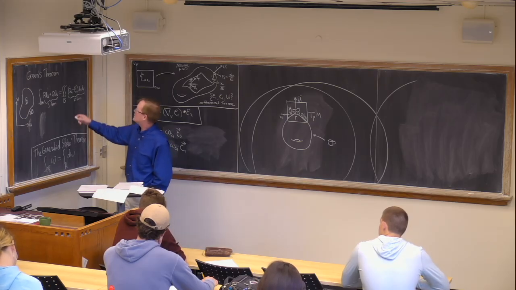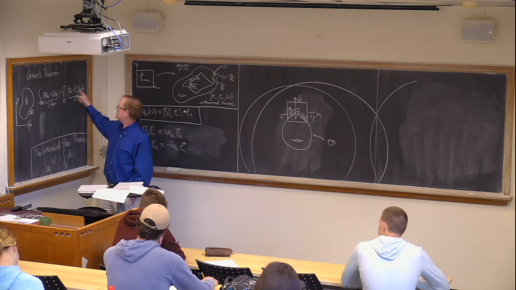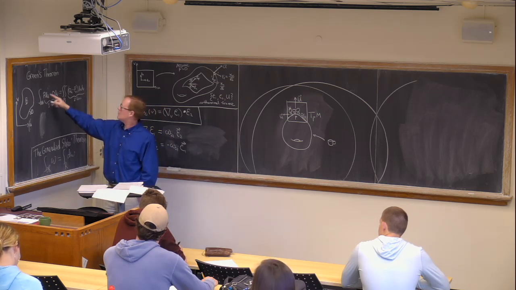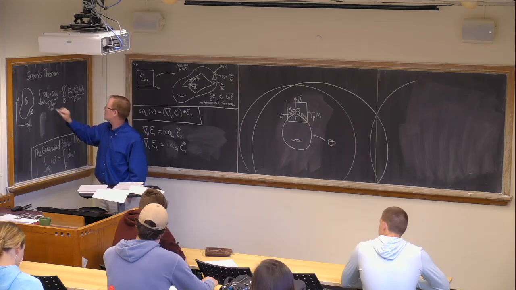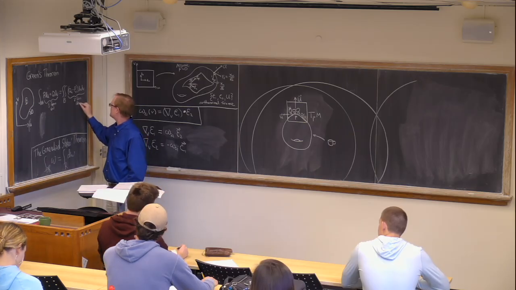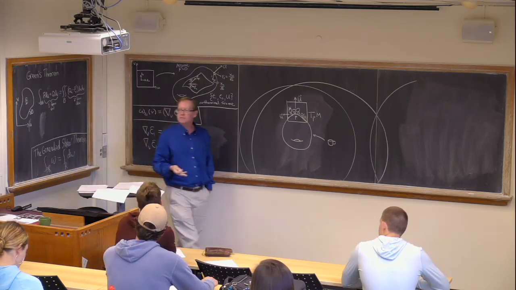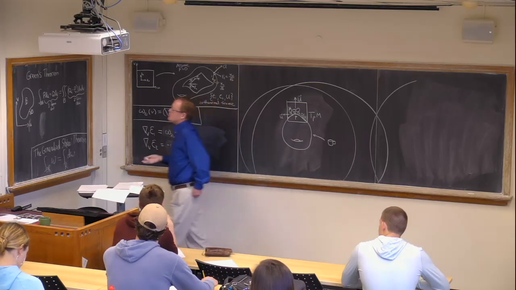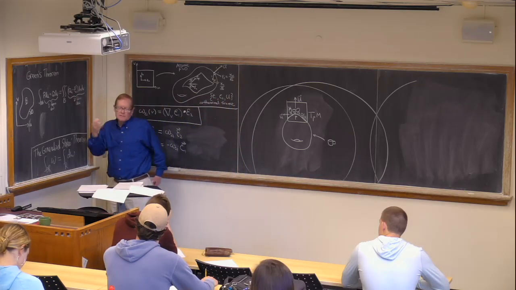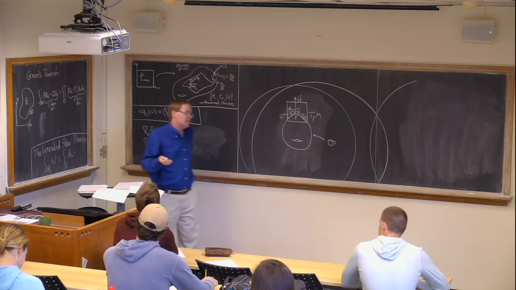But here, I just want to point out that this is omega, and that's d omega. Okay, this is a 1 form. In this case, this is a 1 form. We could call it omega. And this is a 2 form, d omega. It's the thing that makes it true. And if you say, well, how do you prove Green's theorem? Let me just point out that at the heart of it is the fundamental theorem of calculus.